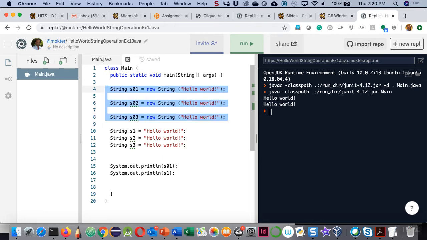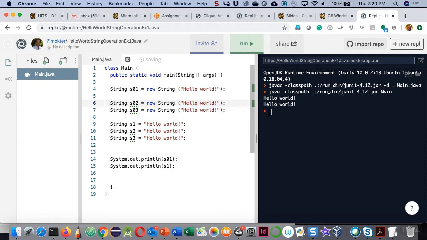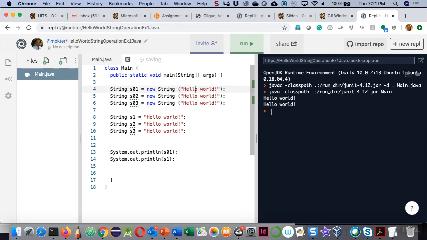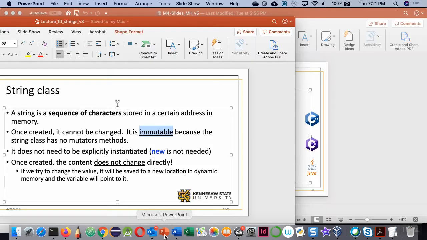The main difference between reference and object, for now remember that whenever we create a string object using the new operator, it creates a new string object, and that takes its own place in memory. Okay, but whenever we create a string reference, it does not create a new string. It looks for any existing string that has the same value. If it finds another existing string with the same value, then it just links to that.